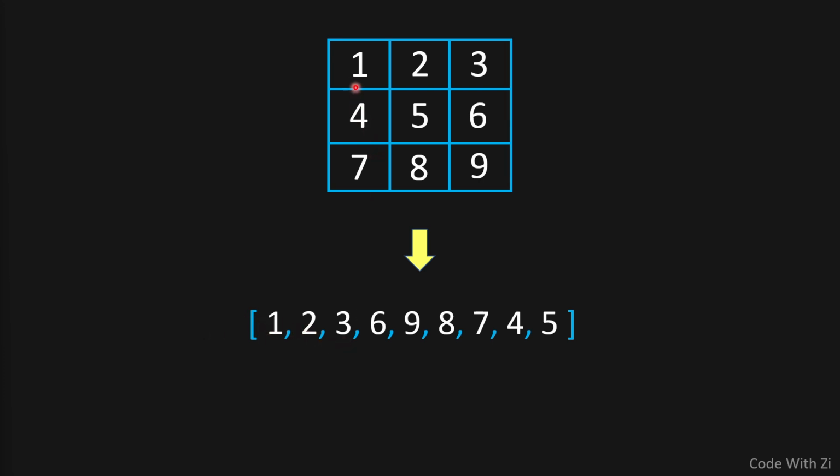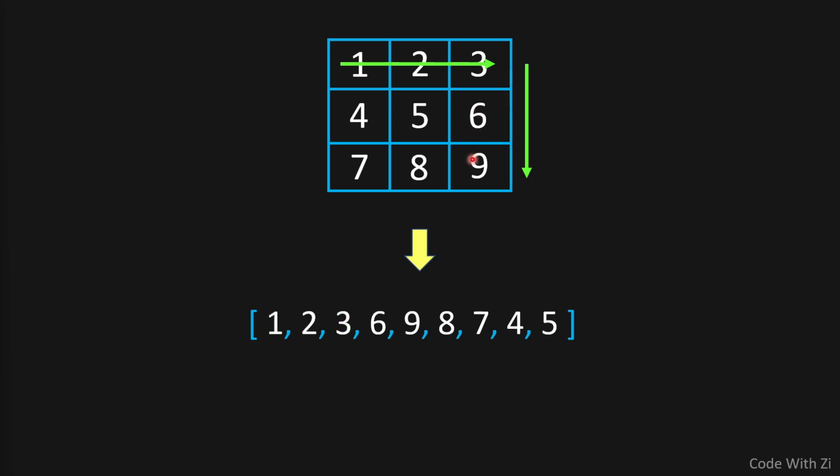So we basically go from here to here, and then we go from 3 to 9, then from 9 to 7, then to 4, then to 5. So we're basically making this shape that you see here. Well, let's see what we mean by this. We said that we're gonna have this motion here, right? So we go from 1 to 3. Well, if we check, we have 1, 2, 3 in the beginning of the array that we gotta return as our output. And then we're gonna go from here to here, like so.